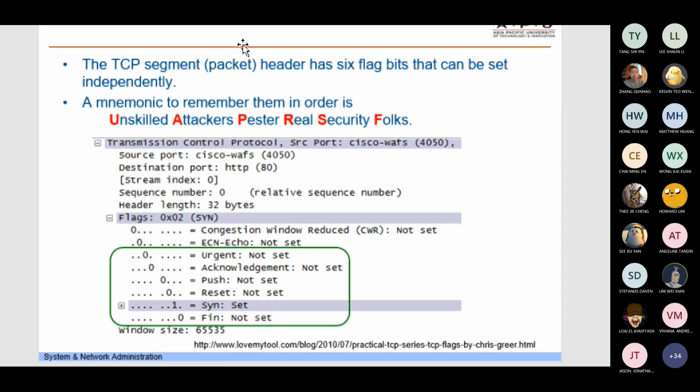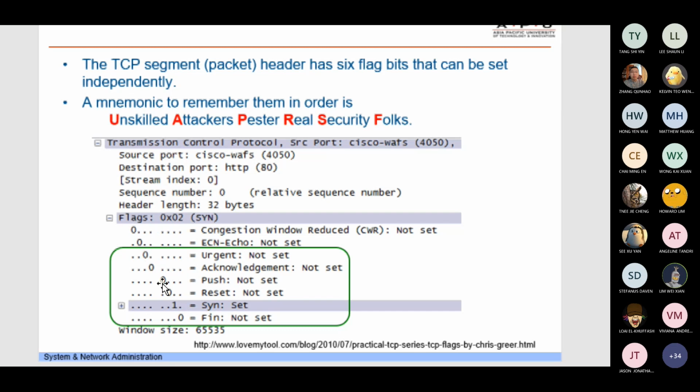There are 6 flag bits, but actually there's 8 flag bits, shown right here in their bit positions, set or not set. They can all be set or not set independently of each other. This is what we call a bit field.